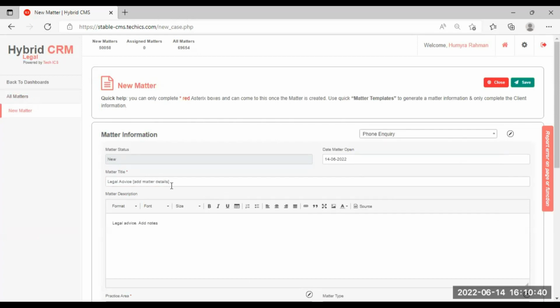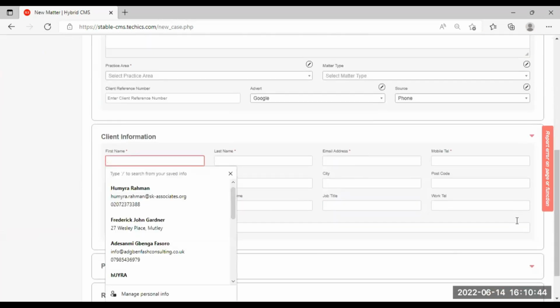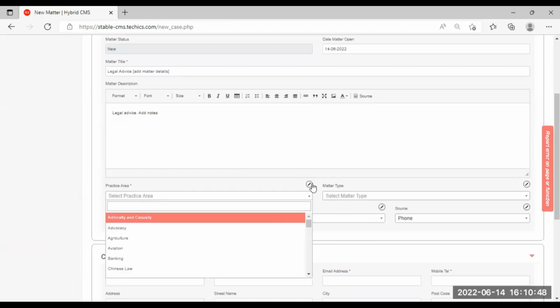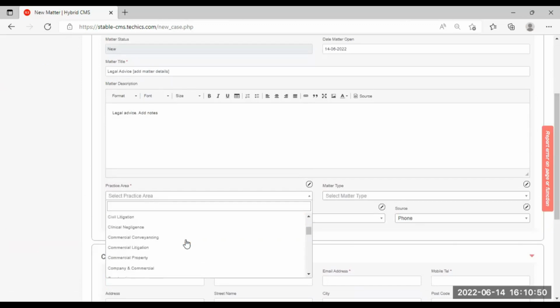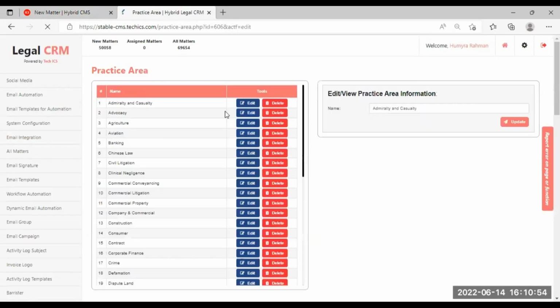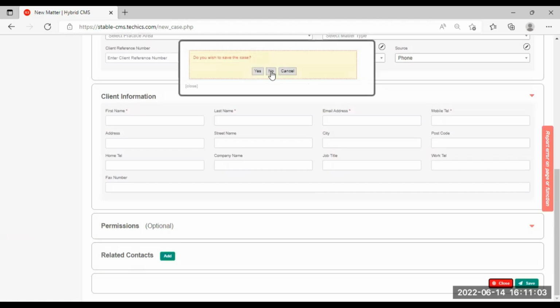If you want a template, it'll come in, and then you can put in all the details, the client's details, and then you can save. One good thing that we have on the system is these pens. If you don't like the options that are here, if you click on the pens, you can fully customize what the system includes and doesn't. You can do more in the settings, but we'll go through that in some training.